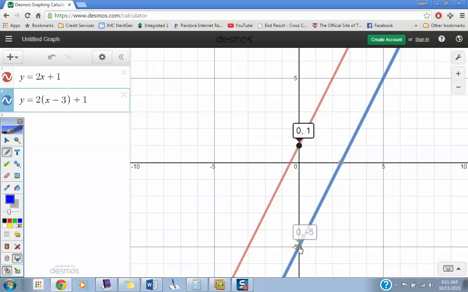Good. Here's the deal, though. This point to this point, how much distance do I have? Well, 1, 2, 3, 4, 5, 6. Was there a 6 ever listed in the part that we had the graph when it said graph that? No. We've got to find some value of 3. In this case, 3 to the right is what you're looking for.